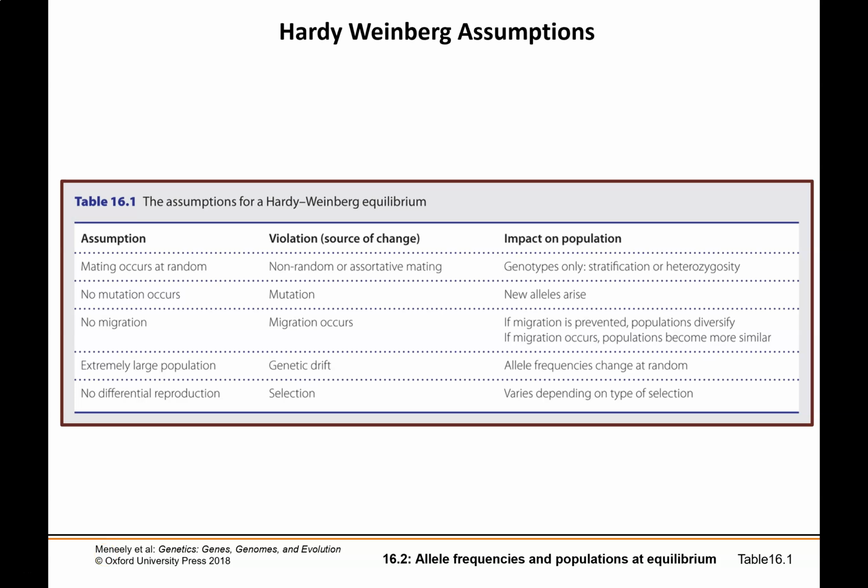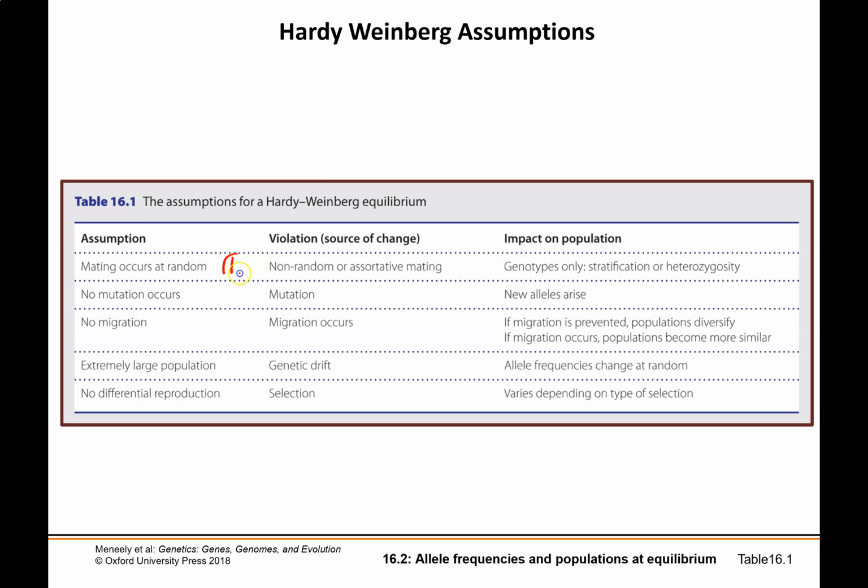So we just finished up talking about the Hardy-Weinberg assumption that mating occurs at random. This means if random mating occurs, then we are in Hardy-Weinberg equilibrium. If non-random mating occurs, we are changing genotype frequencies only. We're not removing any alleles from the population. We're not changing the allele frequency. We are simply changing the genotype frequency. So essentially we are affecting the number of heterozygotes in a population, but all of the alleles remain.